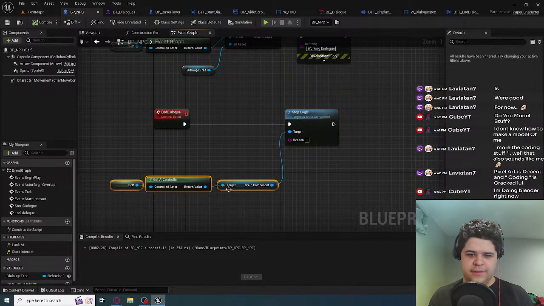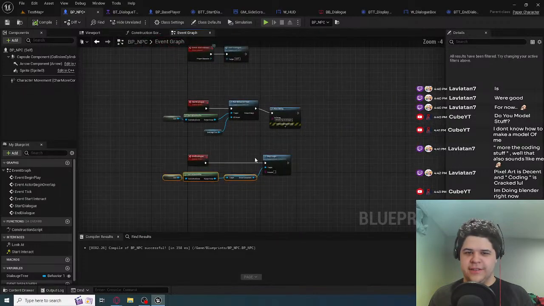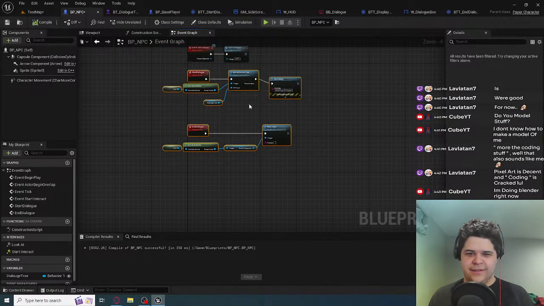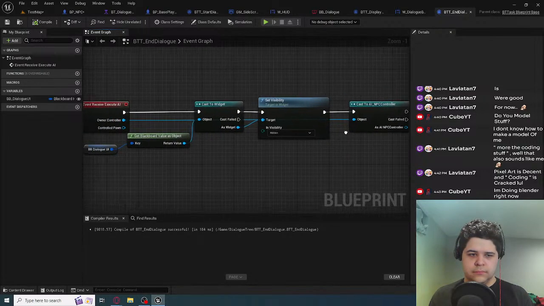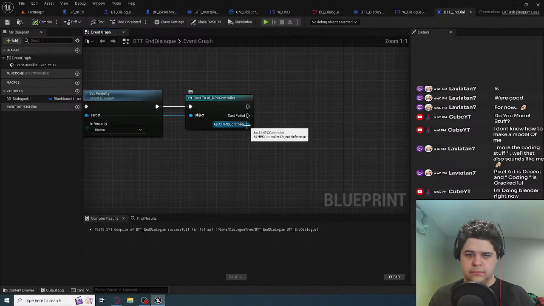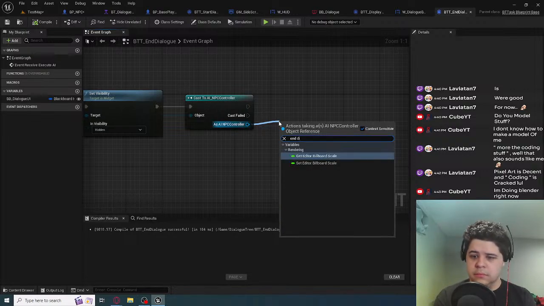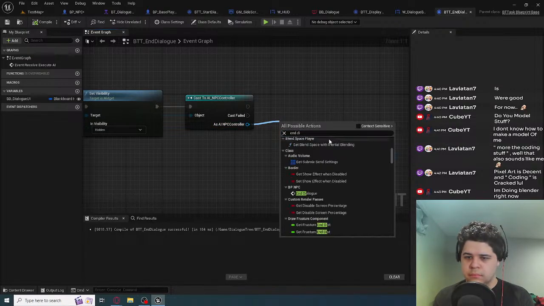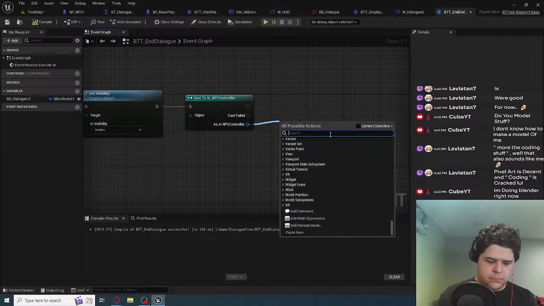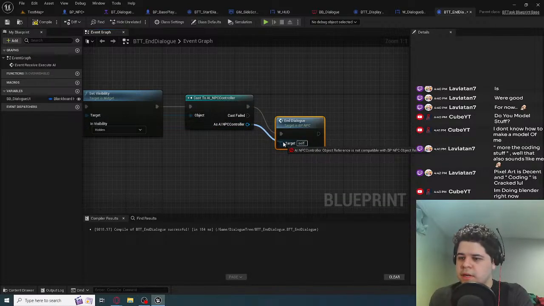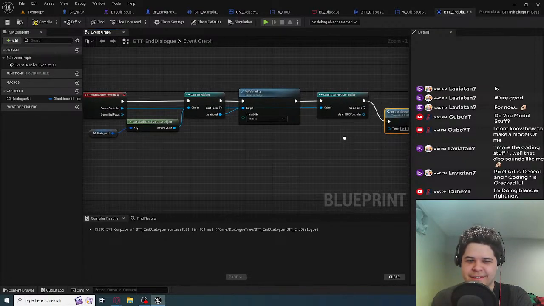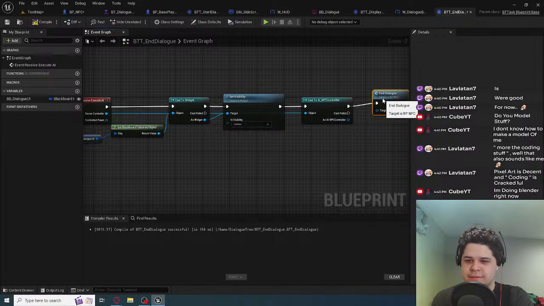That's not working. That's not working at all, actually. Not compatible with an NPC object reference. Okay. Can I just cast the NPC then?